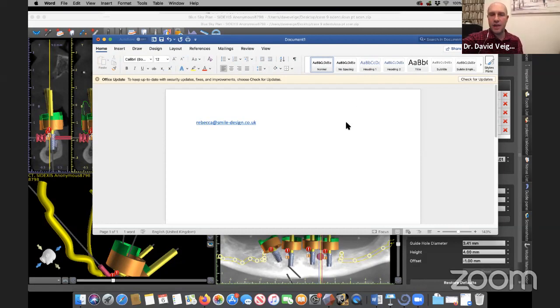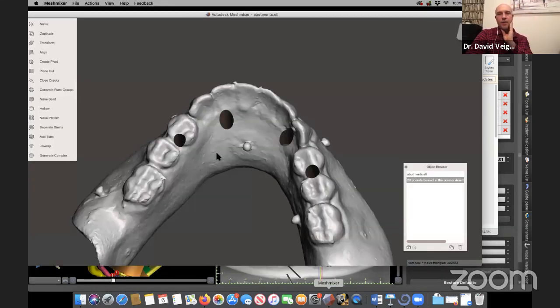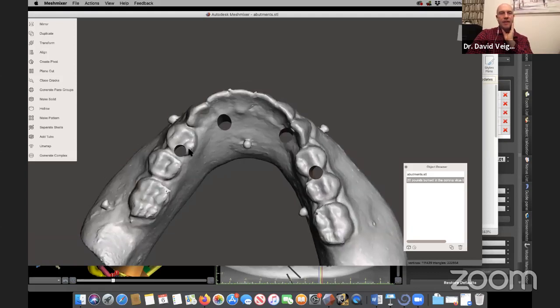Okay, next question. How do you treat the holes in the model to create the temporary prosthesis in Meshmixer? How do you create the holes? Just like I said, you'll have to go back. I don't think there's enough time today, but there's a method of Boolean subtracting the abutments from the actual denture. So you have to go back and have a read through it.